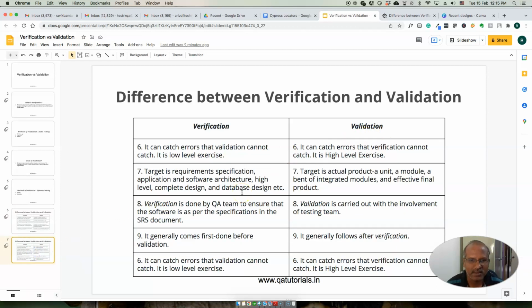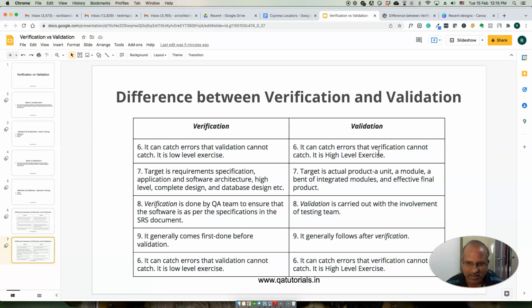In other differences, verification can catch errors that validation cannot catch. It's a low level exercise. Sometimes by looking at the code or reviewing the documents, you can find some errors. Similarly, validation can catch errors which verification cannot catch.